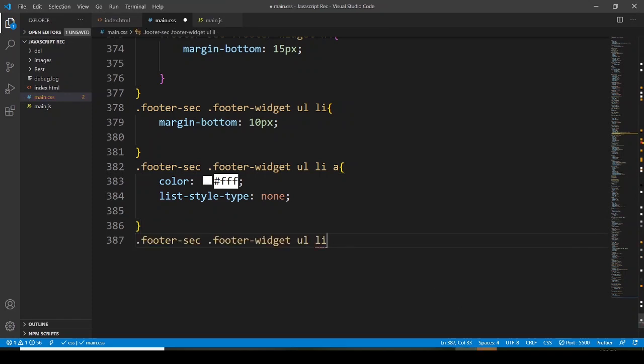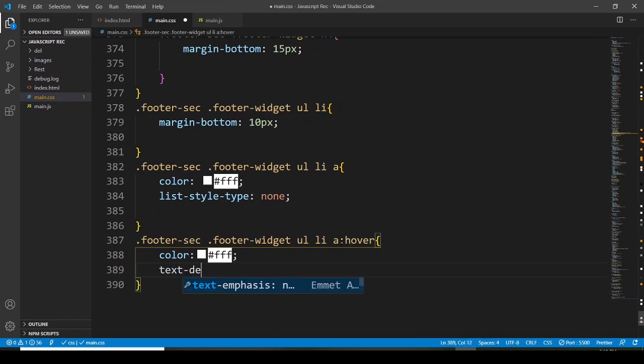When it is here, I just have to, okay, and with hover, and the hover is again going to have the same color plus text decoration is going to be none, not now, none.